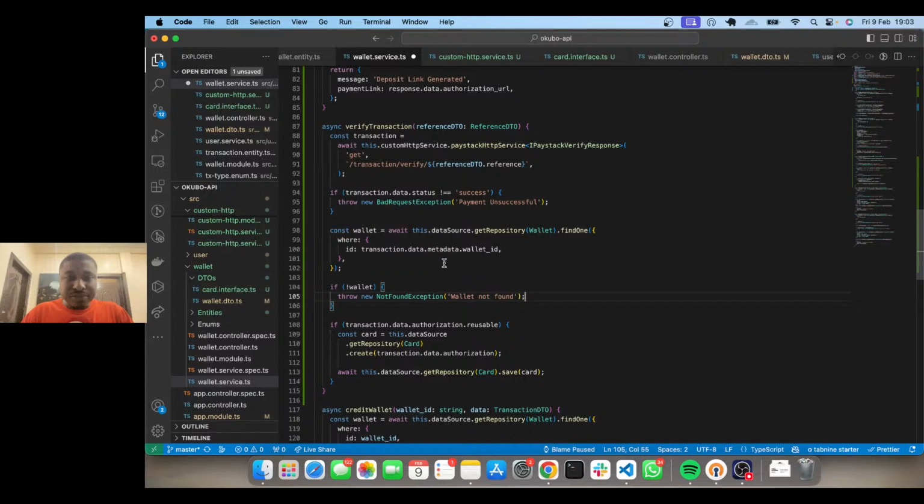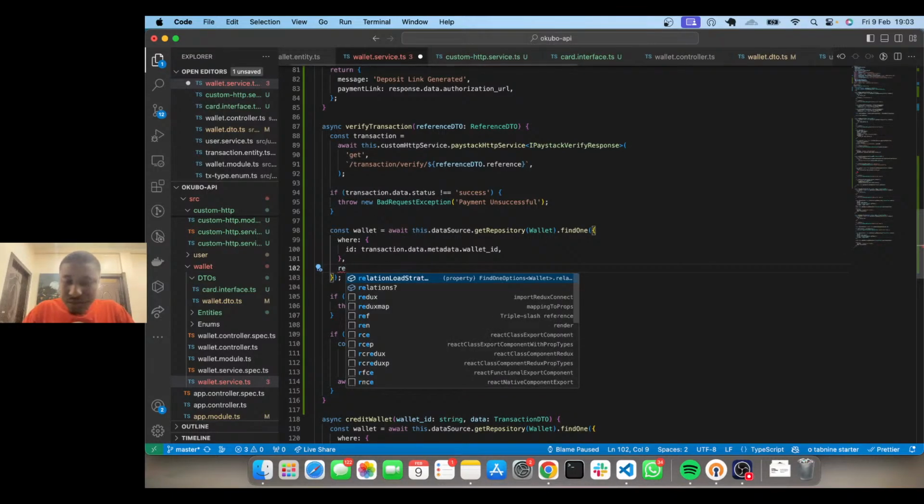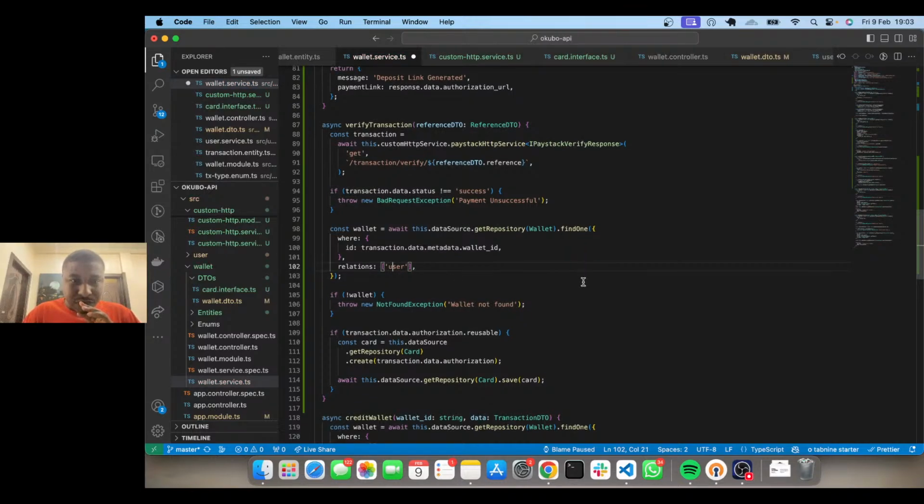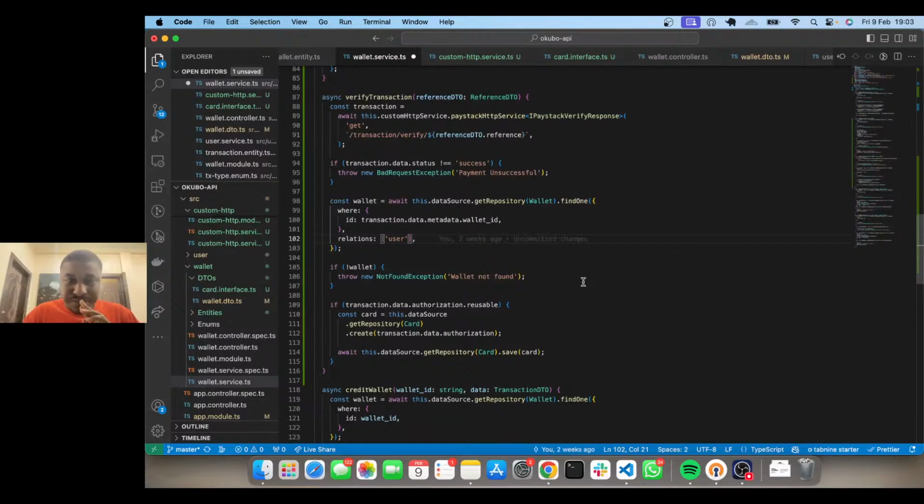Okay. We also, while doing this, want to include relations of the user. Right, not found. So now we have access to the user object within this wallet.